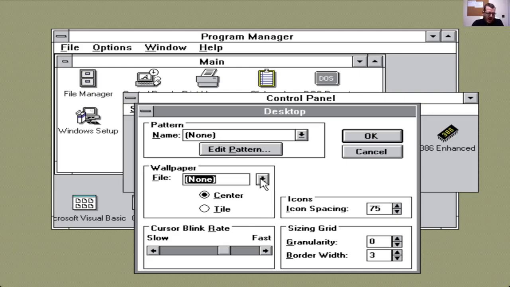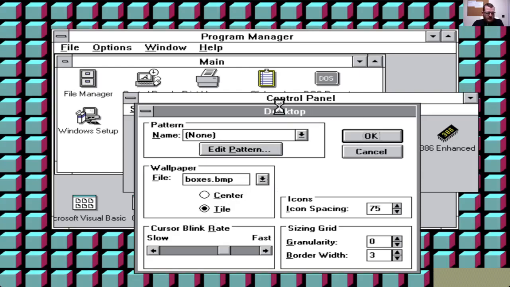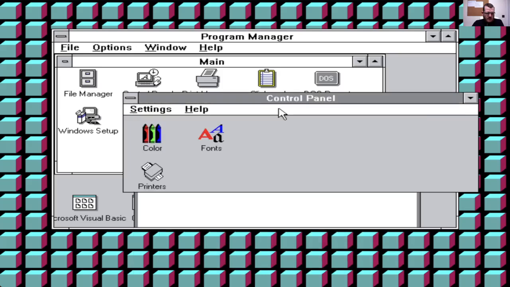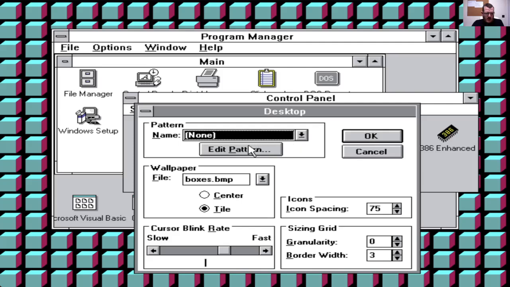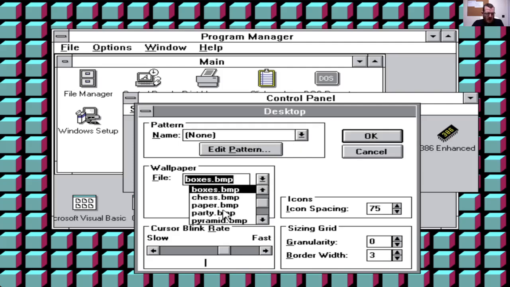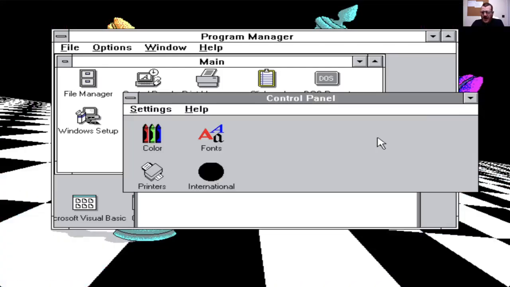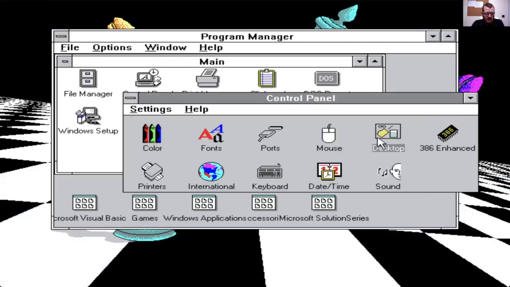We'll do it as a tile as well. This is what the boxes look like. And chess. I can run that now. I can use that.